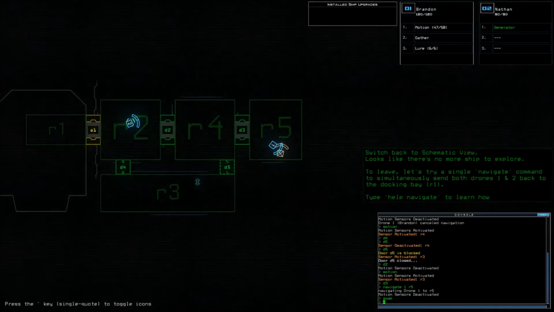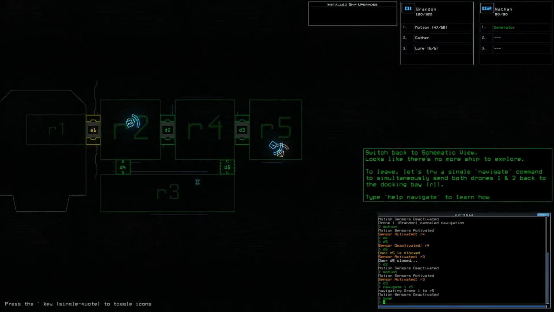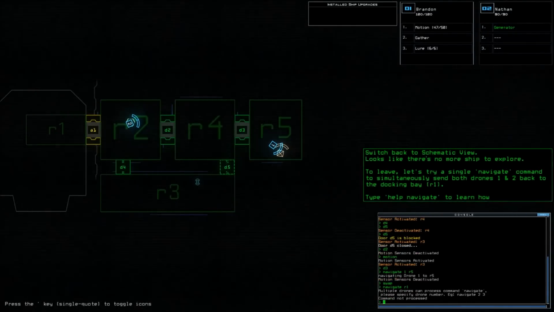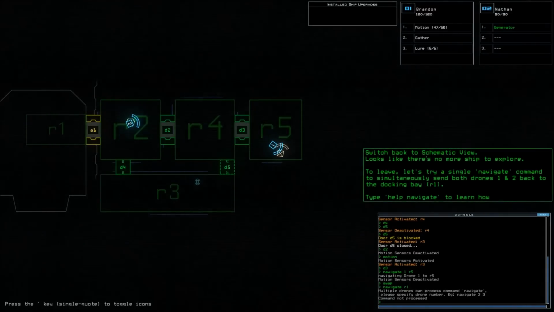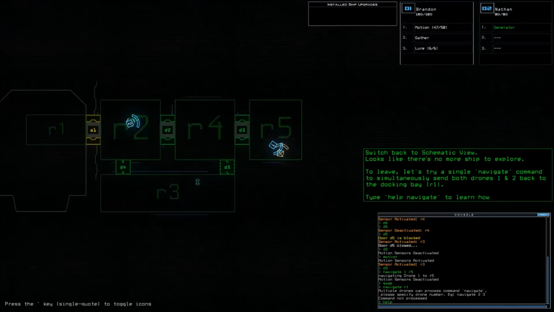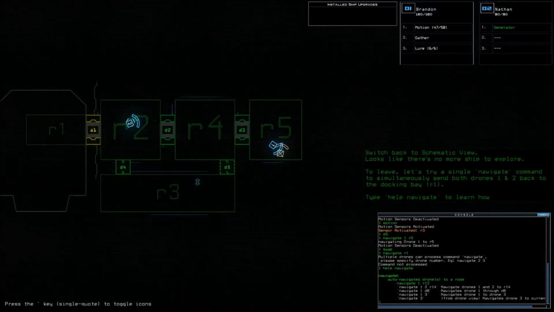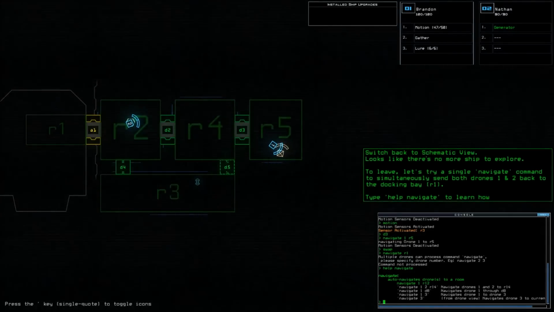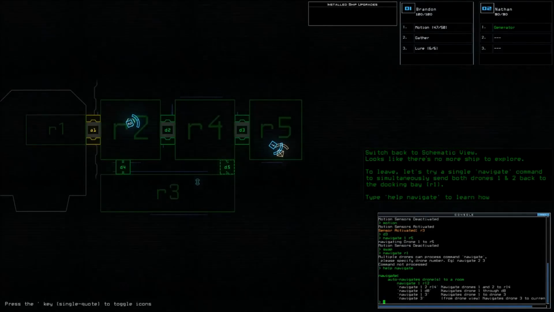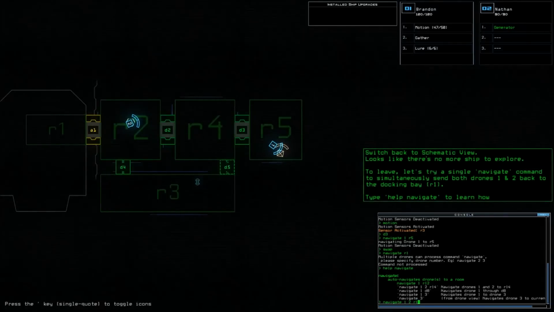To leave, let's try a single navigate command to simultaneously send both drones 1 and 2 back to the docking bay, room 1. So navigate R1. So everyone's going to head back there. No, it's not. Oh, it says help navigate to learn how. It's probably navigate all or something like that. Help navigate. Alright, let's see what happens. Okay, we do 1, 2. Alright, simple enough. So we just type navigate space 1 to room 1.